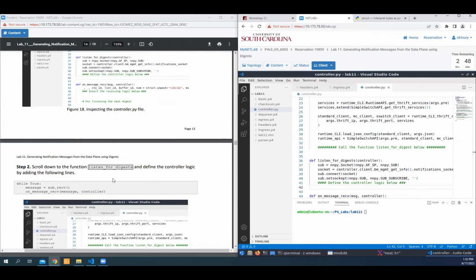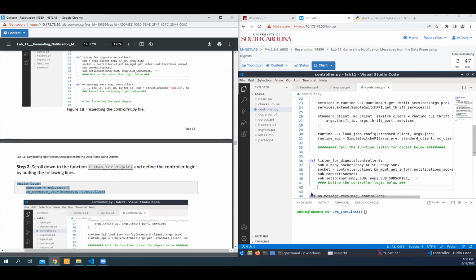So in listen for digest, what are we going to do here? We're going to insert this block of code, which basically creates an infinite loop and then listens for messages. I have this sub here, which connects to the socket and subscribes to the messages that are going to be received through the socket. Once we receive a message, we're going to parse it and do further steps.